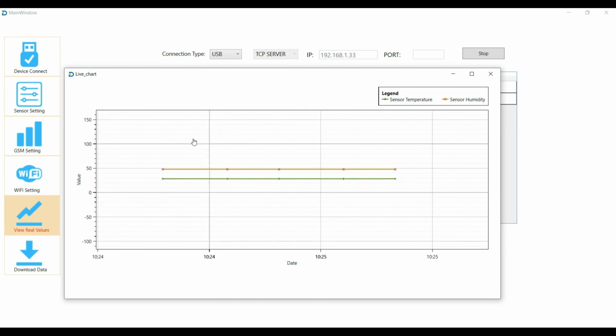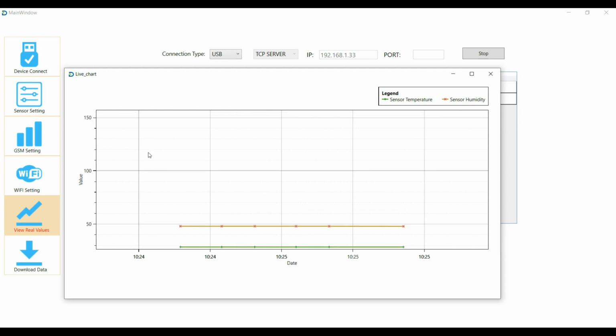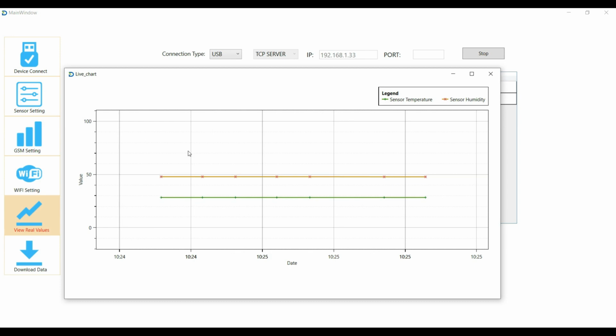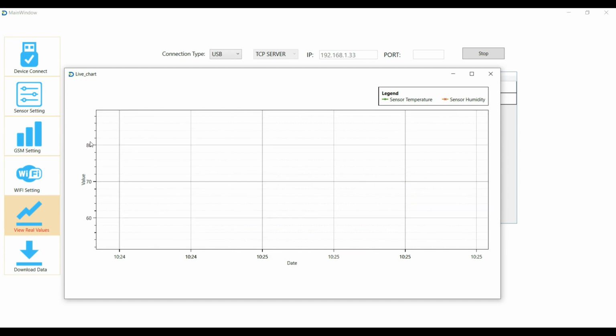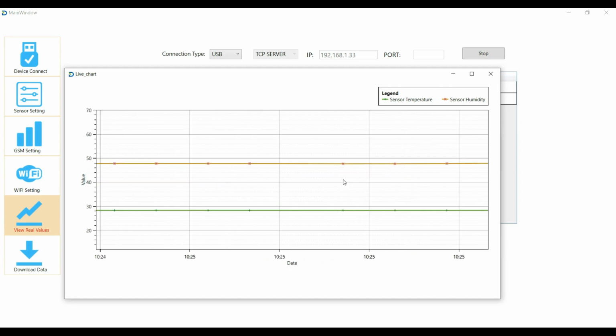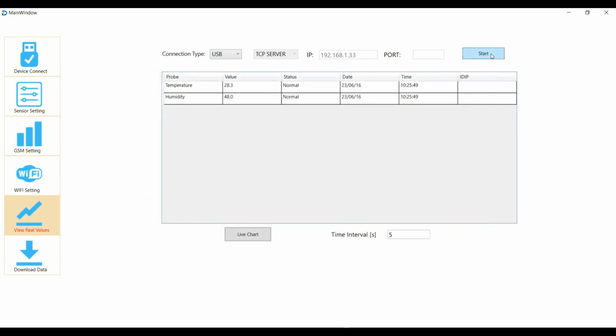You can click and hold the mouse right button to change the chart active area or use the mouse wheel over the chart to zoom in or zoom out. You can also use the mouse wheel over the value or time axis to change chart scales. Real data reading needs to be stopped for changing parameters or sending new commands to the device, so we stop it to continue.